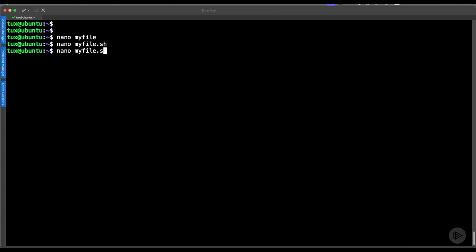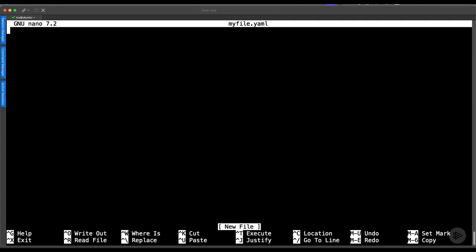And let's take a look at our YAML files again. When I go in and open up the YAML file, the extension .yaml or .yml is going to be associated with YAML syntax. So I can put key value pairs, which is one of the main purposes of YAML.